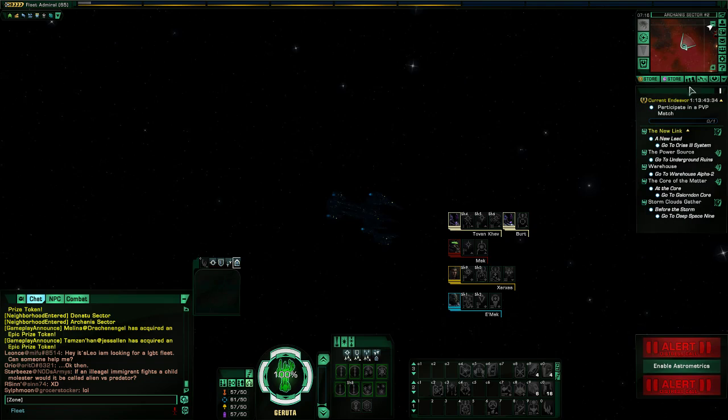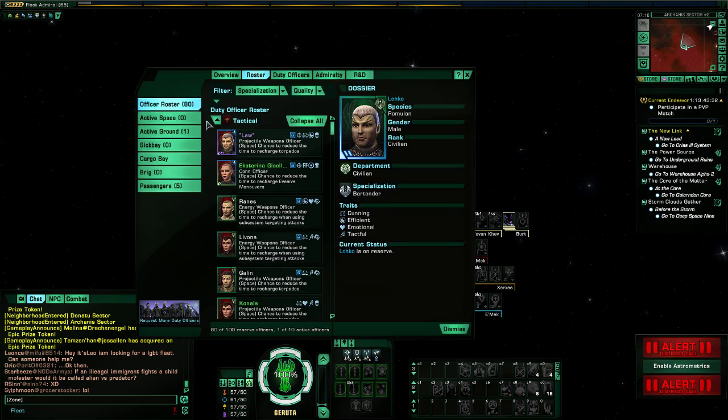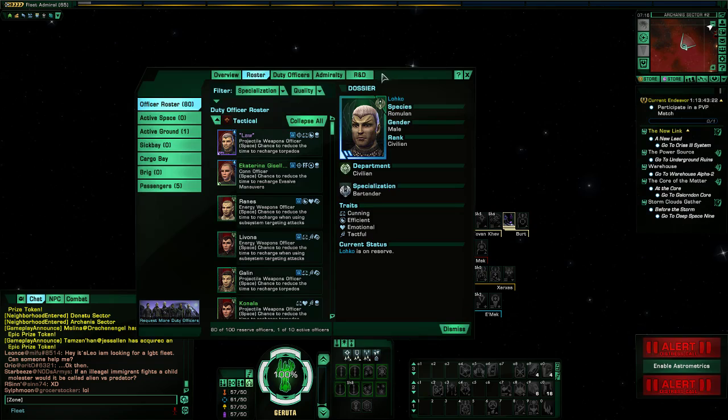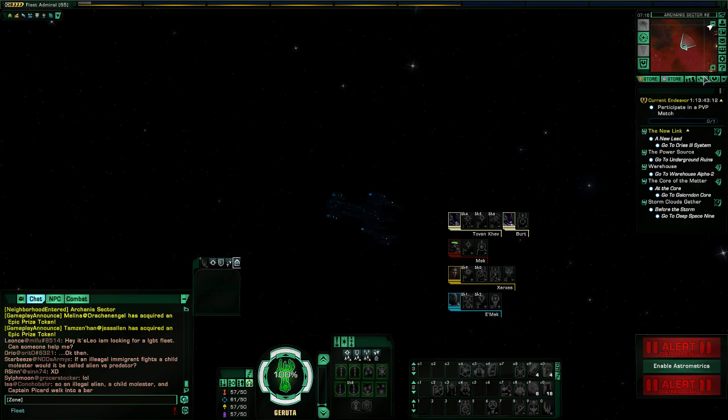Buttons. This is for your duty officers. And you haven't gotten duty officers yet because you have to be level, I don't remember what level you have to be, I think level 10. However, this also does research and development. You got to be level 15 for that. And it does admiralty. You got to be level 52 for that, but this is where you'll do all that stuff. And remember, if these buttons are flashing green, that means you have new information. I don't have any flashing green buttons, at least I don't think I do.